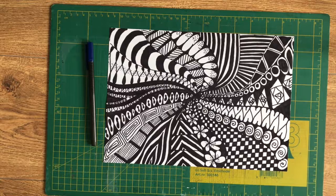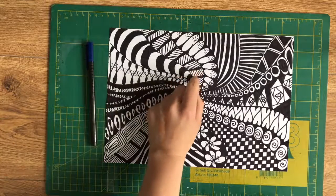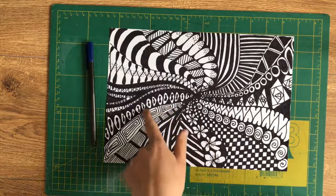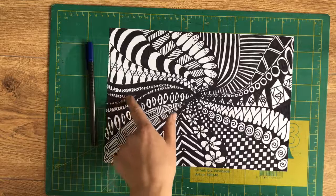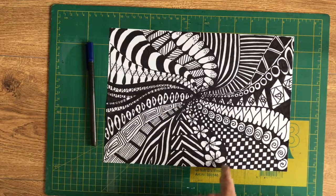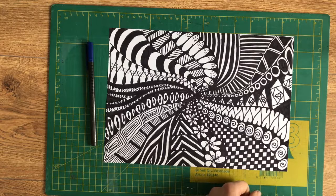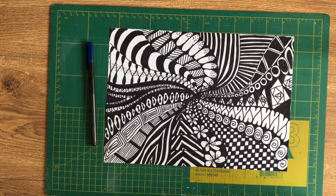I used just a thin pen marker for it. I would recommend using a fine liner to get those very thin and fine lines, so you get quite a lot of pretty detail here, and it will be easier with the small objects and figures here and there. But yeah, you can definitely do it with a simple marker. You can also do it with just a pen. If you don't have any markers at home, that would work as well. Just a little bit more work and a little bit more coloring, but works just as well.